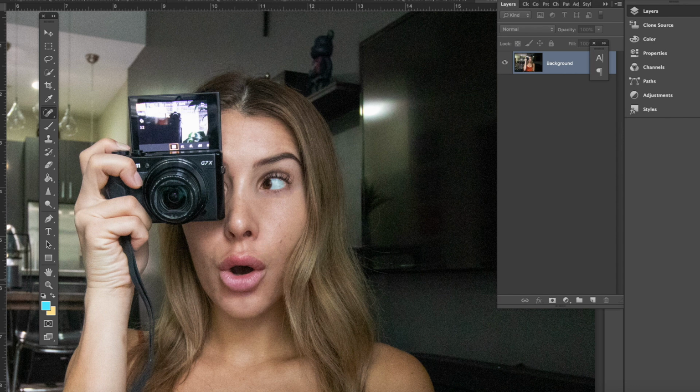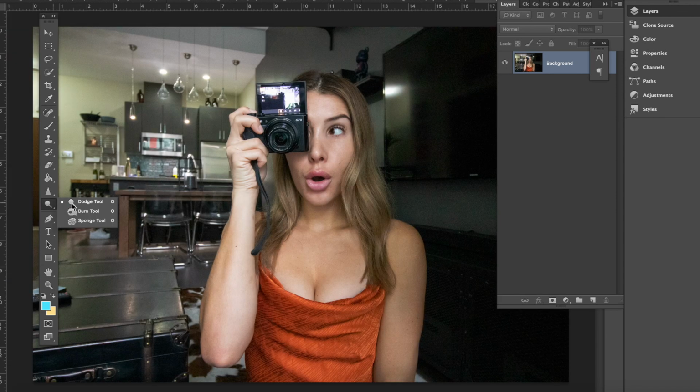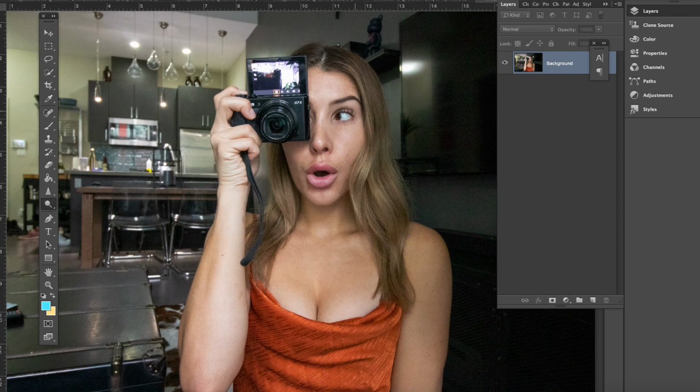It's kind of nice because with Photoshop, if you have a zit, if anything's kind of a little off, don't worry, you can just Photoshop that out. Doing a few more tweaks, I'm also gonna go in and brighten up my eyes. You can do that by using the dodge tool. Dodge and burn will brighten up and darken it.